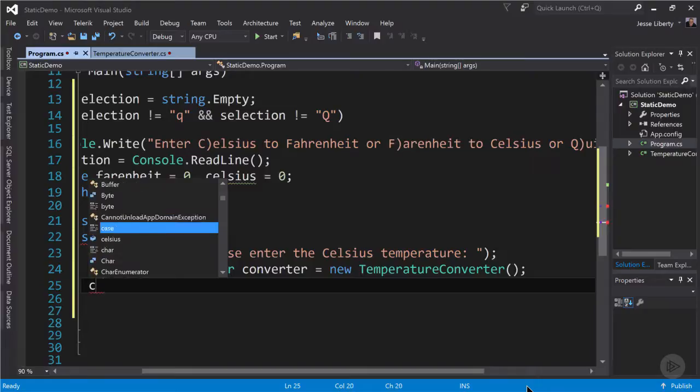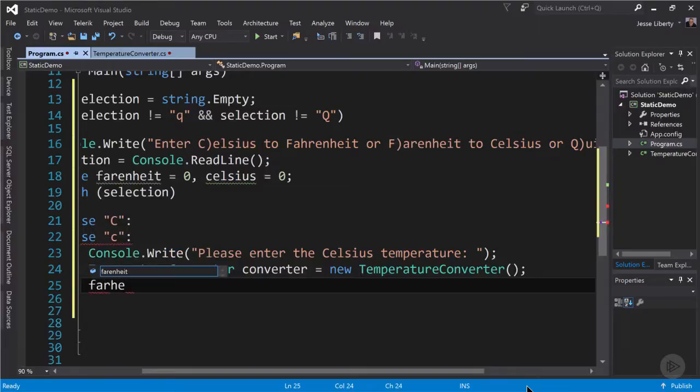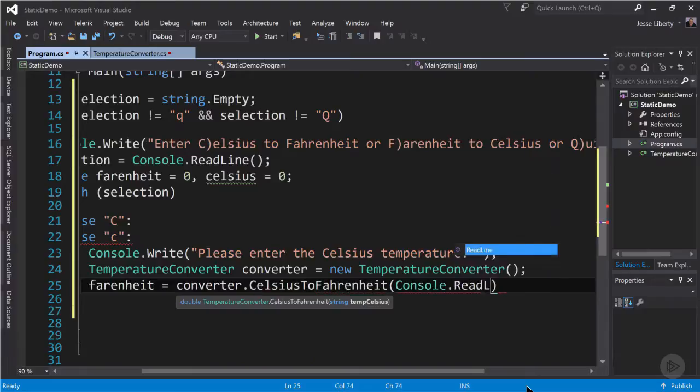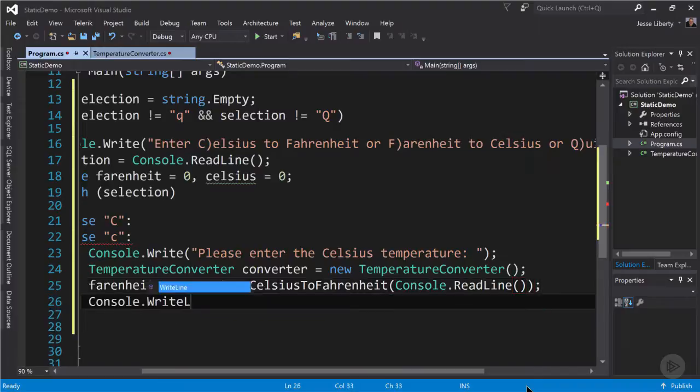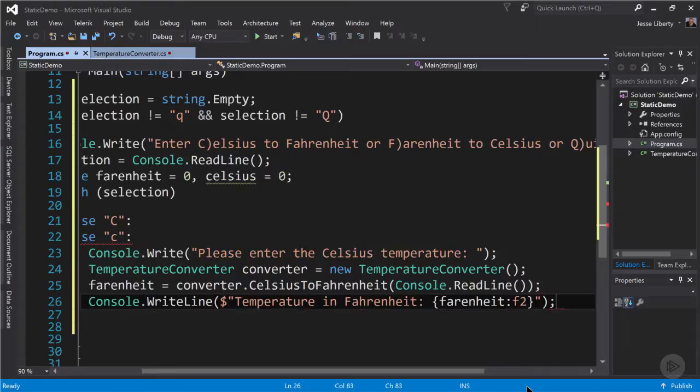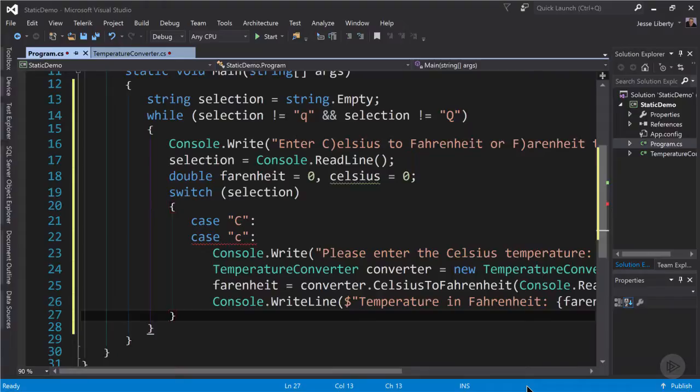Once we have our converter, we can set our local variable Fahrenheit by using the converter to call Celsius to Fahrenheit. And we'll pass in whatever value we read from the console. We can then write to the console the value that we just computed using that converter. And that will display the Fahrenheit, and that :F2 will control the display so that we have a decimal value displayed.